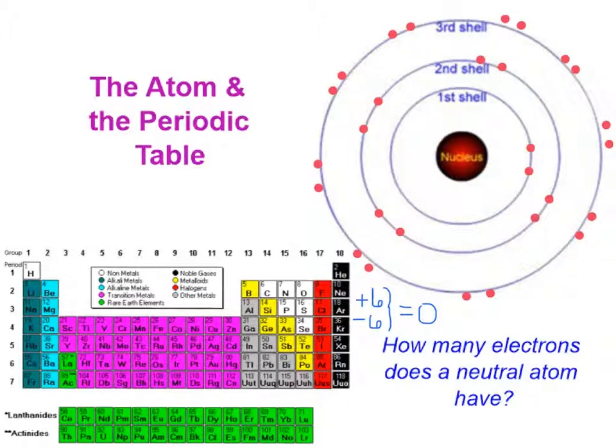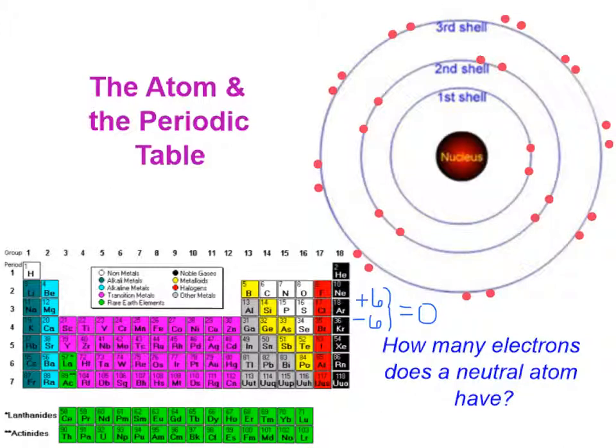Elements that are in the same group or family going down the periodic table have the same number of electrons in their outermost energy level. We call those electrons that are in the outermost energy level, here this would be the outermost energy level, the valence electrons. And all of these elements right here would share the same number of valence electrons. These elements here share the same number of valence electrons because they're in the same family.